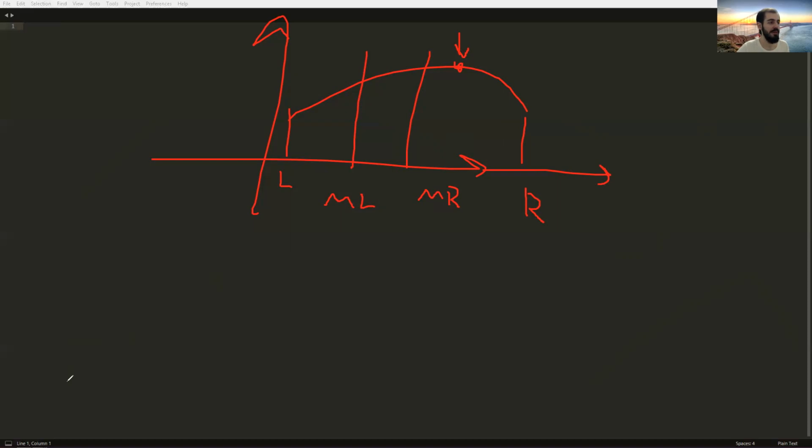And then you will see one of the following situations. Left, middle, right. You will potentially see strictly increasing values. And you definitely know that the maximum is somewhere here, because you can't have a peak here and then another peak here, because it's not unimodal.